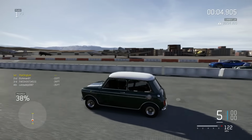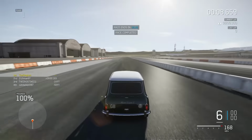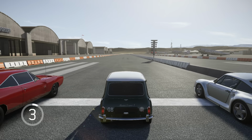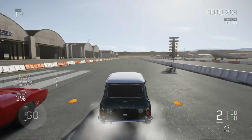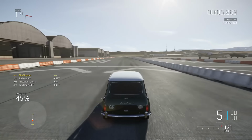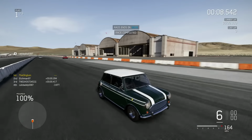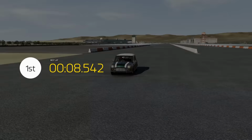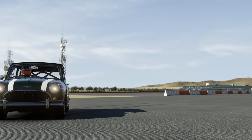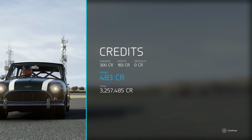All right, that was kind of good. Nothing in sight. Yes, yes, first place, woohoo! All right, too many damn things to run into, that's my excuse. That was a good launch, straight. However, my shifting was not on point. 8.5, all right, not too bad. So yeah, I mean, I think did we run an 8.3? I don't know, I was too hyped to check, but we might have.